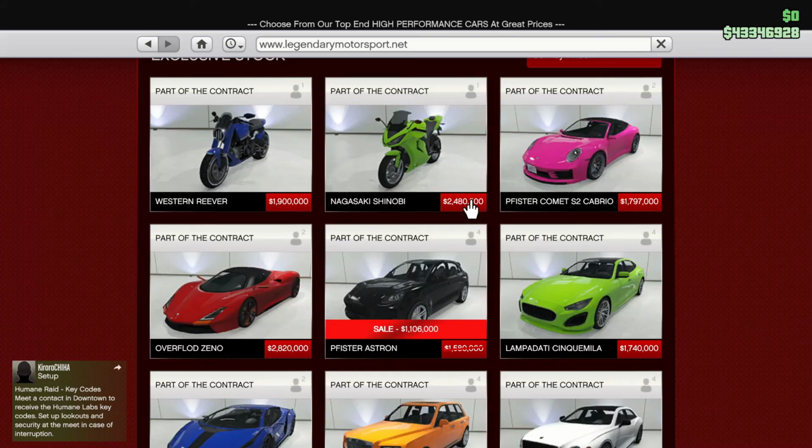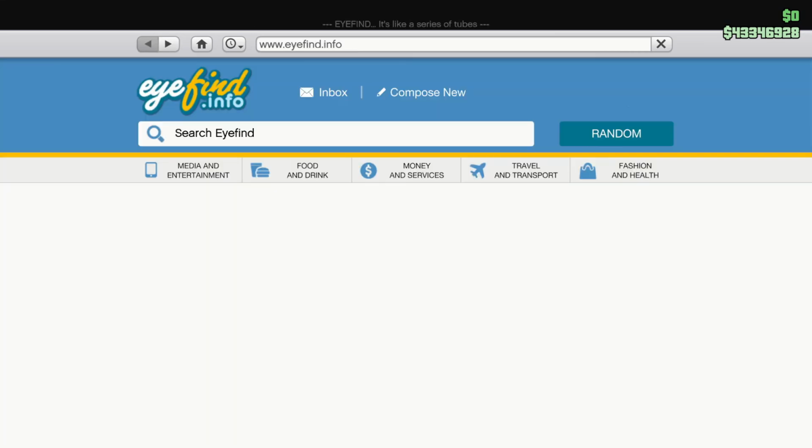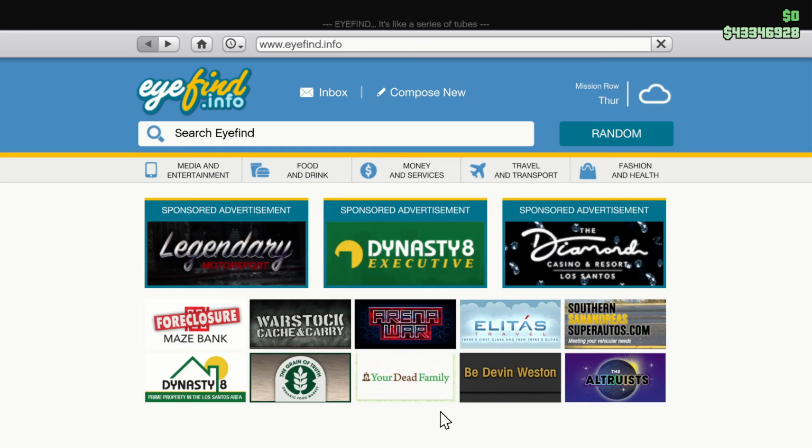GTA chums, the Pfister Astron is on special offer, 1.1 million rather than 1.58 million. So is it worth it? I don't know, but we're going to find out today.